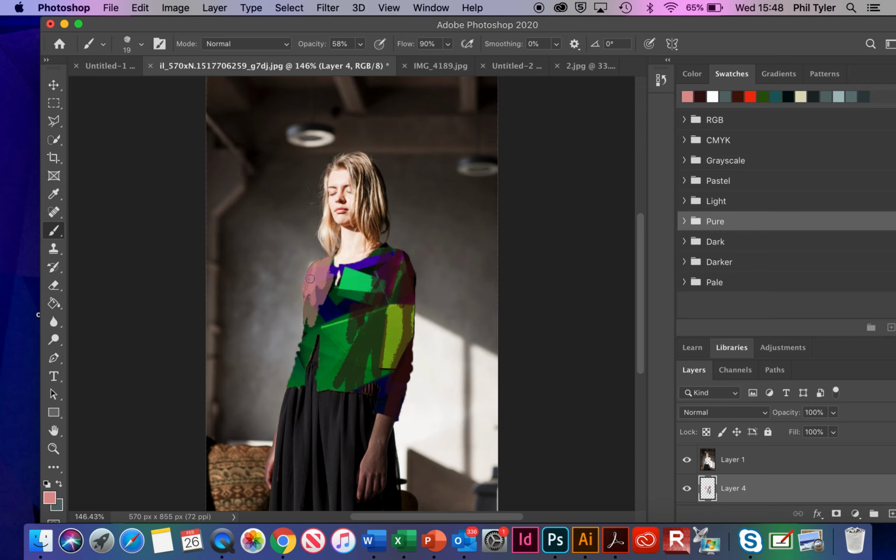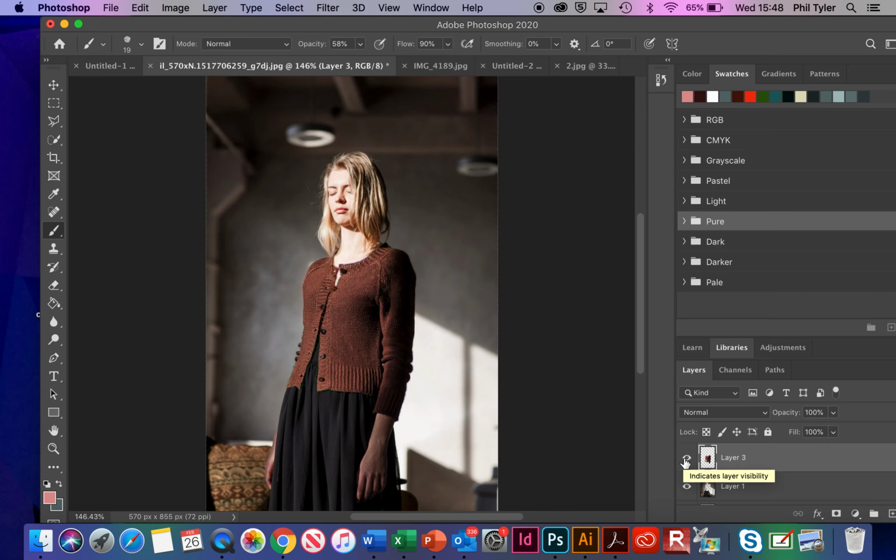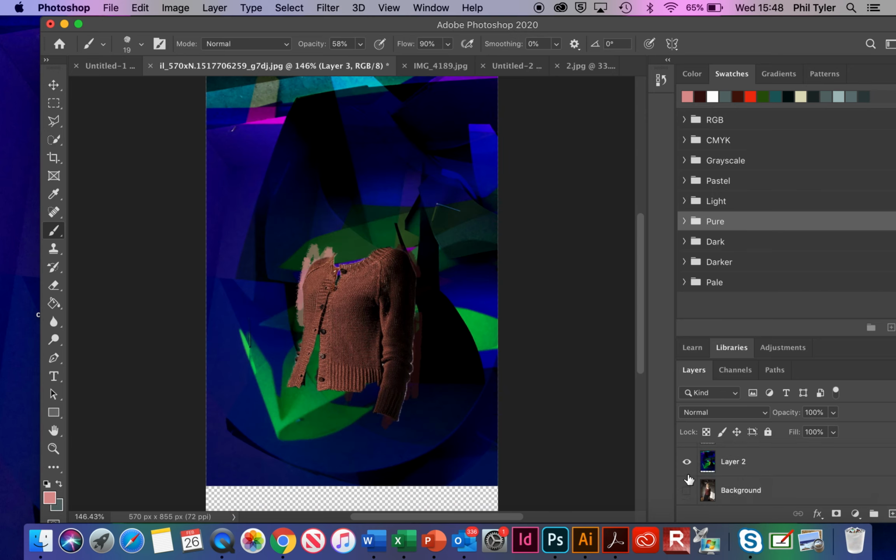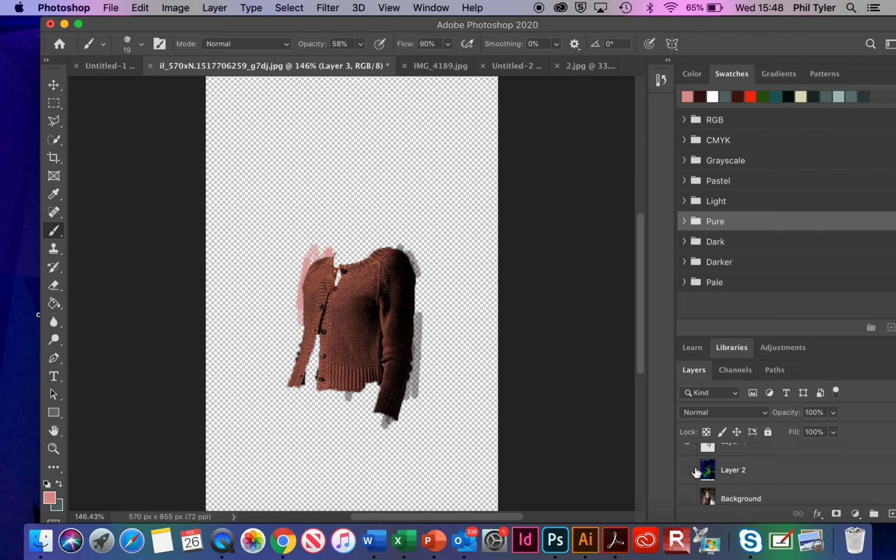That starts to give a little bit more tone, but I've lost to a certain extent some of the texture of the original garment. So what I want to do now is I want to introduce some of that texture into this. So I'm just going to switch all my other layers off for the moment so we can just focus on that jumper.